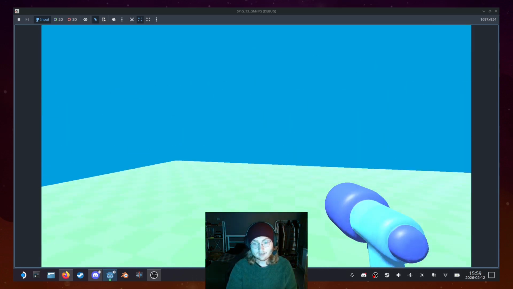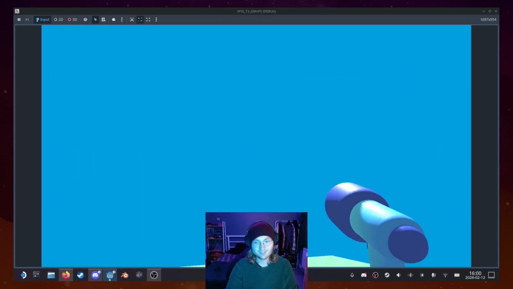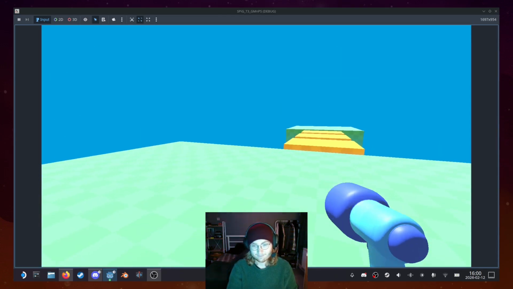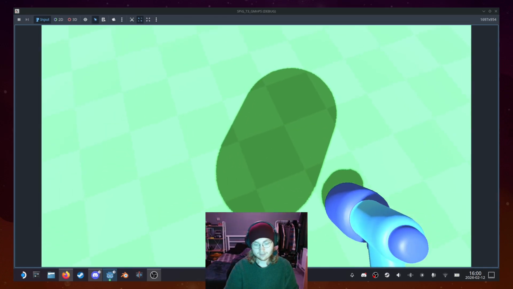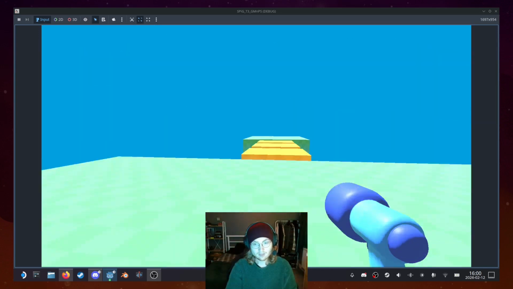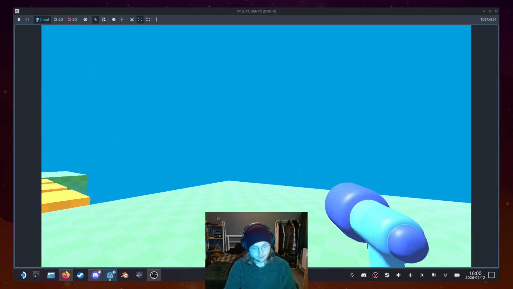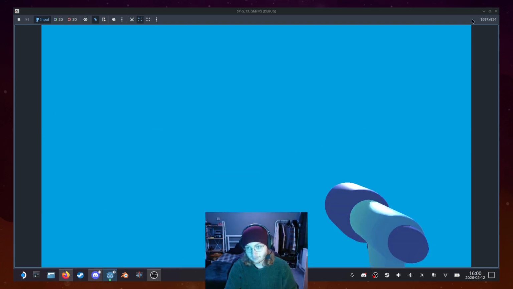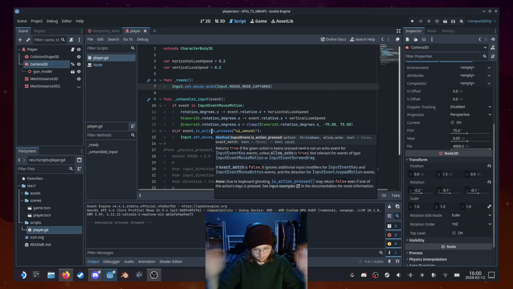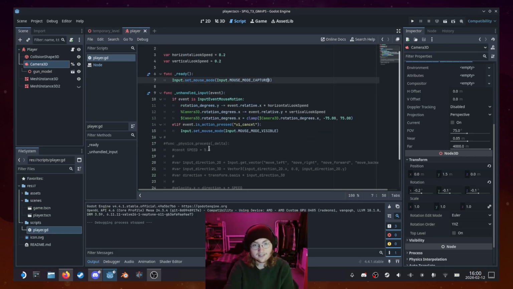So you can see I can keep looking around and keep looking around, just as far as my mouse pad will take me. And we can keep looking up, we can look down, but we're still within those bounds. And if I want the cursor back to close this, get back to my code, just hit the escape key. You can see it's there. We just exit out, and there we go. Now that's the looking around done.